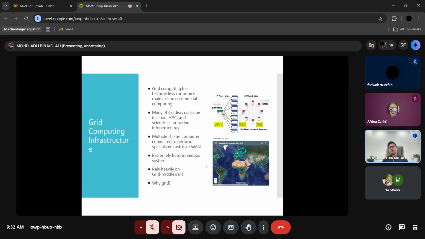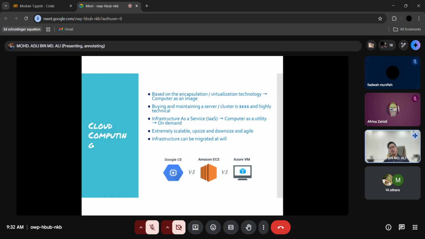So those are some applications of grid computing. But grid computing used to be very popular before the rise of cloud computing. Now grid computing is a bit out of the picture. Not a lot of people are using grid computing. People are slowly moving to cloud computing.